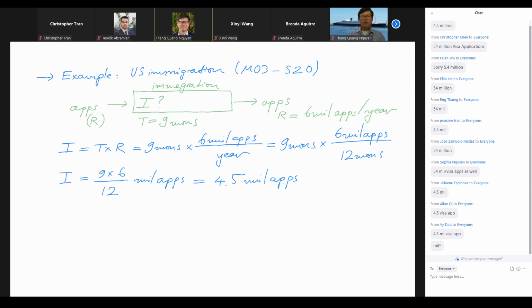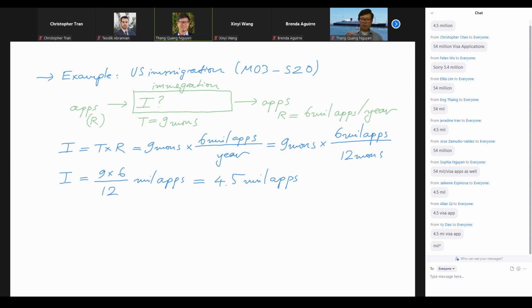So actually, all of you are on the right direction. It's just that this is the first time some of you might not pay much attention to the units. But hopefully from now on, in light of this kind of sequence, you would know how to do it. When we talk about the time, you have to write out the number and the time units. When we talk about the flow rate, you have to write out the number and then how many units per time unit. And then at the end, it's going to come out automatically correctly for you.